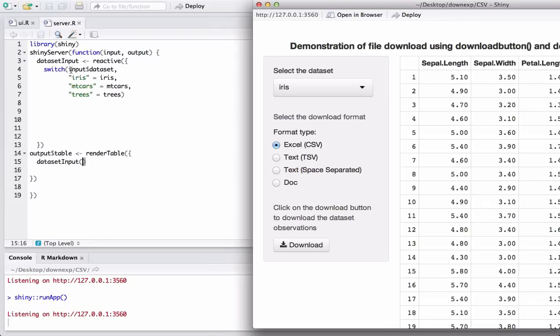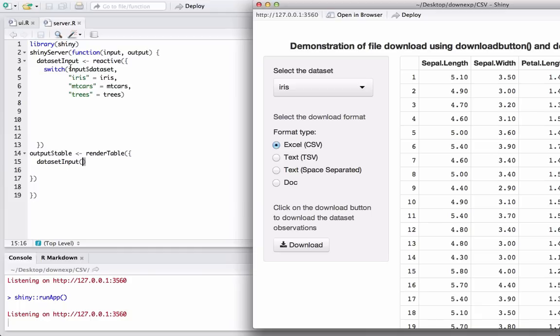In the switch, the string was iris instead of input dollar dataset, and it started matching in the list, and the first one is iris. So we got the match, and what is the operation we need to perform? Fetch the data. So it will fetch the data.